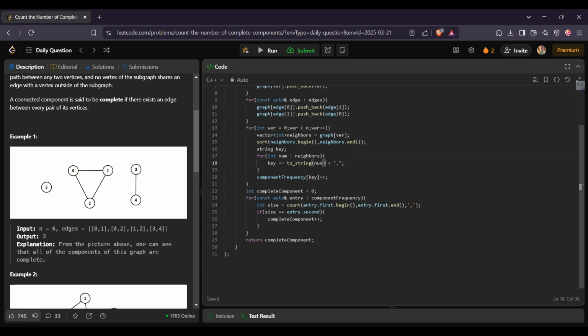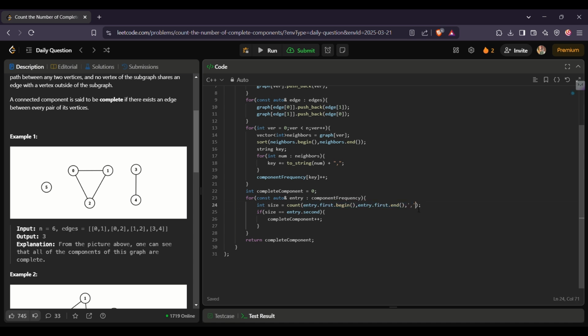Like here, 0 comma 1 comma 2 comma, neighbors. So we count the commas, and that way we get the number of elements, that is, 3 are present.